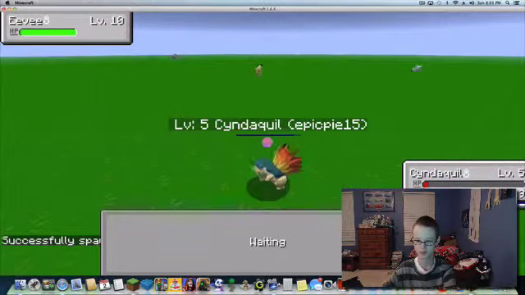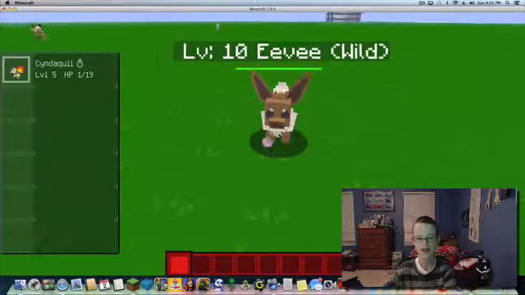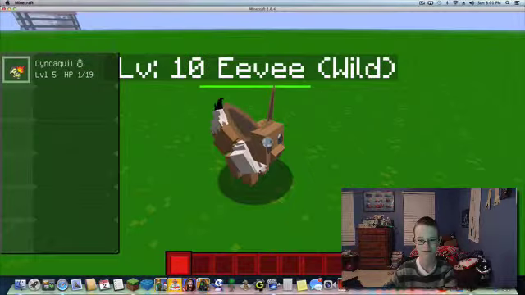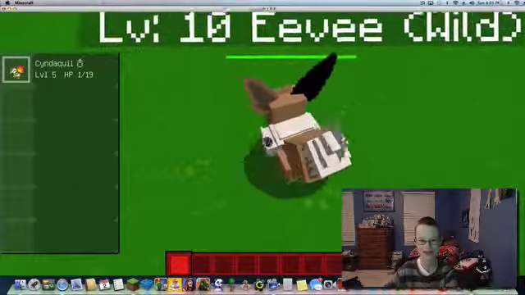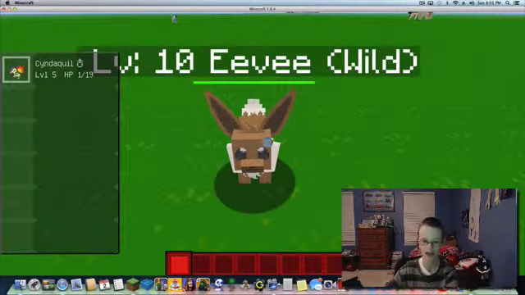Oh wow. Don't kill me, Eevee! Eevee! Oh, it's just so cute. Just look at that little face. Look at that widow face! I just wish it wouldn't be level 10.